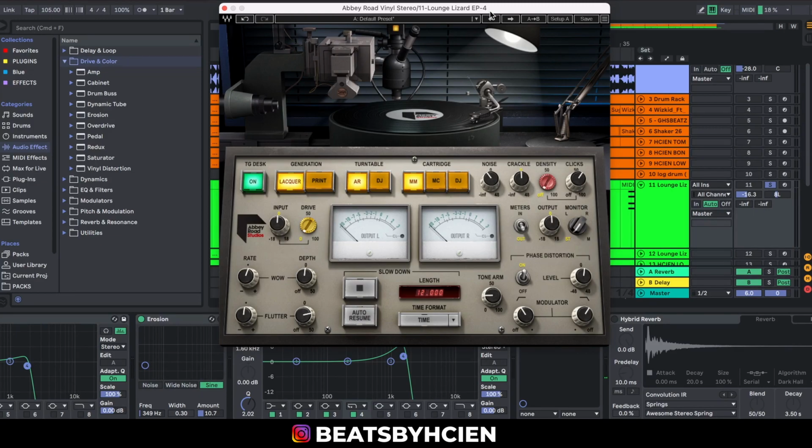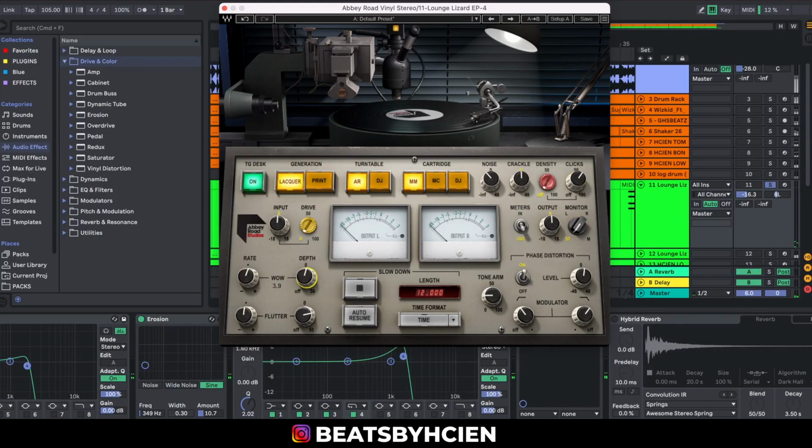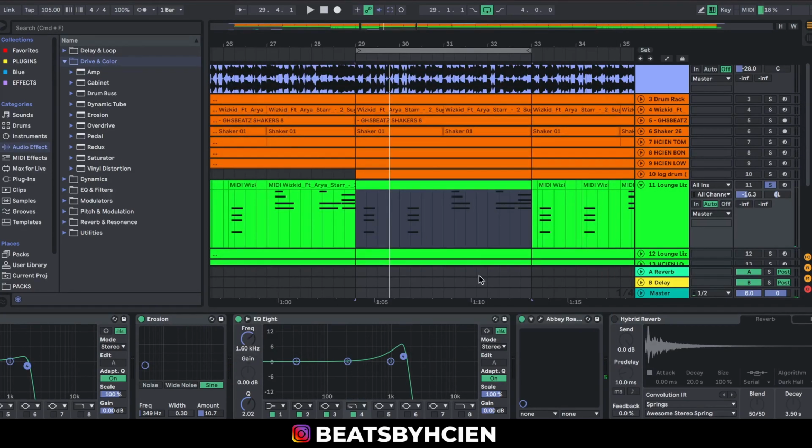Then I added a little bit of vinyl effect because I felt like the instrument was a little bit going off tune or something. So what I just did there was to increase the depth a little, increase the rate a little. I cut a little bit of the lows and the highs just a little. Then I reduced the noise. I added clicks, and yeah, this is what it sounds like. It's just to give it a little bit of that vinyl effect.